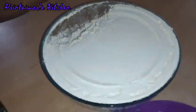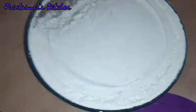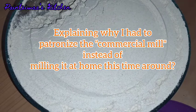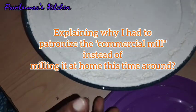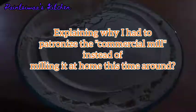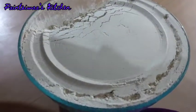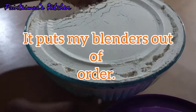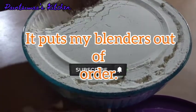Hello, my family. So I told you I'm going to the mill. You can see the quantity is just exactly, I think it's even more than what we sent to the mill. So please don't forget to do some yourself, right? And you know why I couldn't blend it myself? For about 3 consecutive times that I tried milling these kind of grains with my own blender, my blenders got spoiled. So now I've decided to patronize the commercial ones.